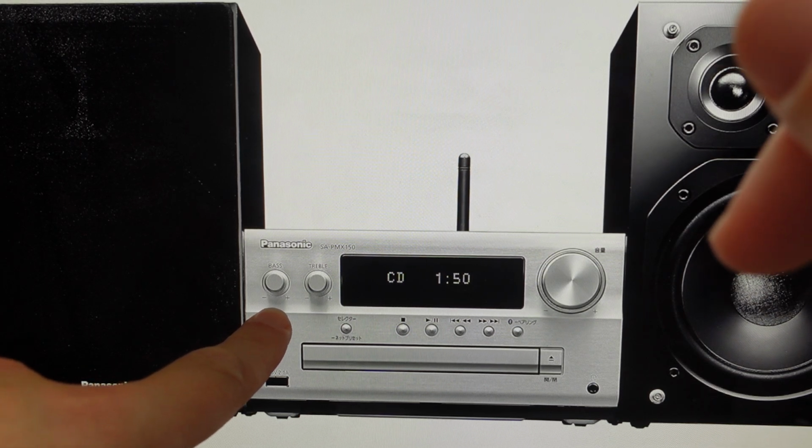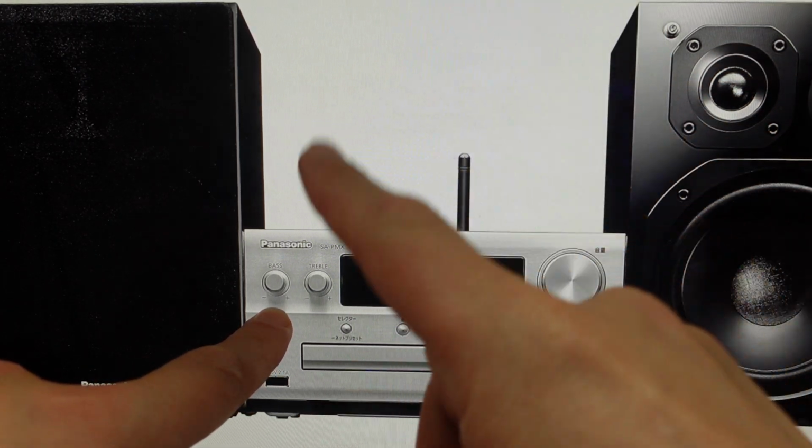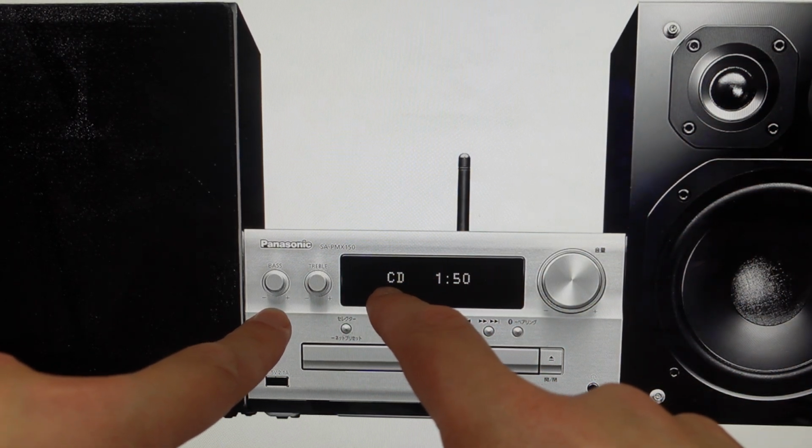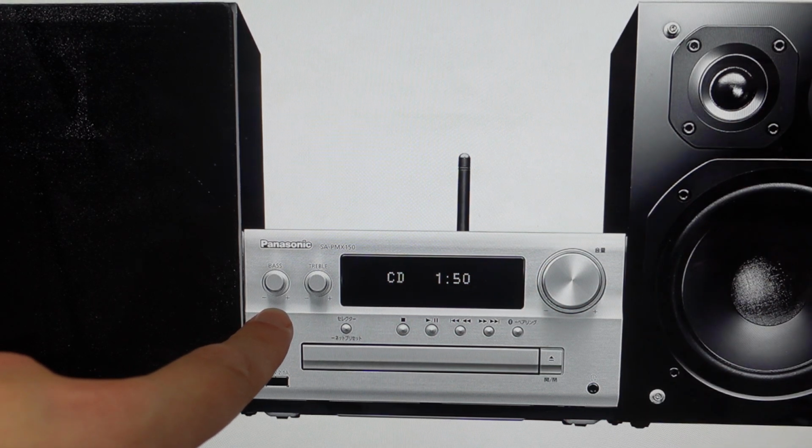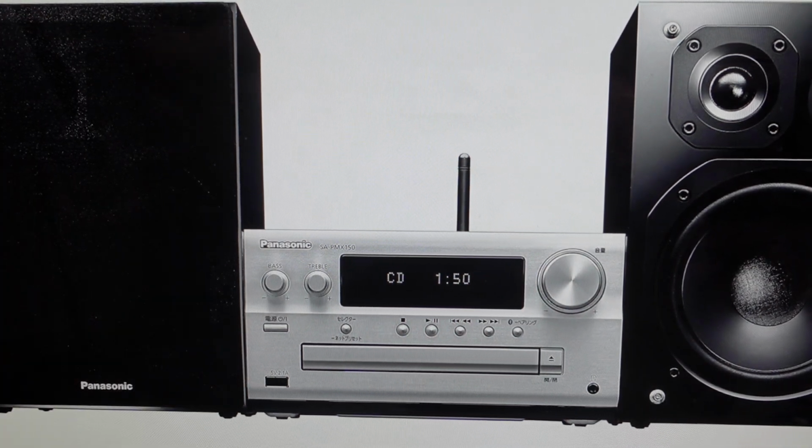All the while just hold the power button. And keep an eye on this display. And when you get a bunch of dashes across this display, just dash, dash, dash, dash, dash all across the display, that means that the reset is complete. You can go ahead and release the power button and set this stereo up like a new device.